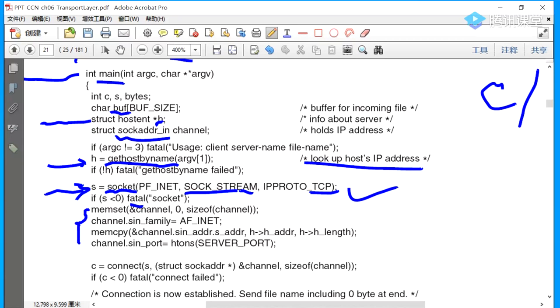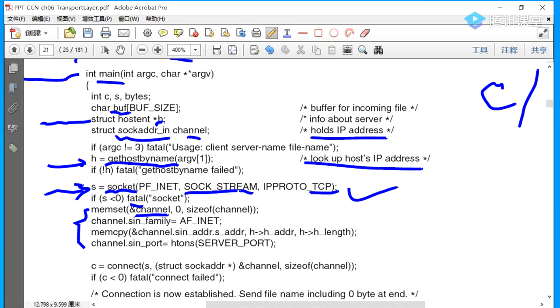Then we'll set some arguments. Here channel is a socket address, says host IP addresses.